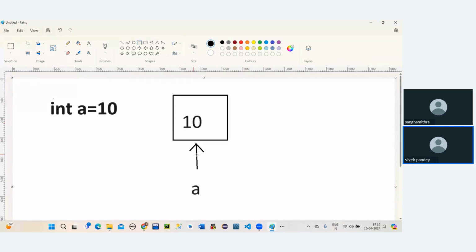Memory में कुछ address रहता है, some kind of address it is having here. I'm just writing the address here. It can be like a hexadecimal address, A B C. ये एड्रेस है. किसका एड्रेस है? मेमोरी का.